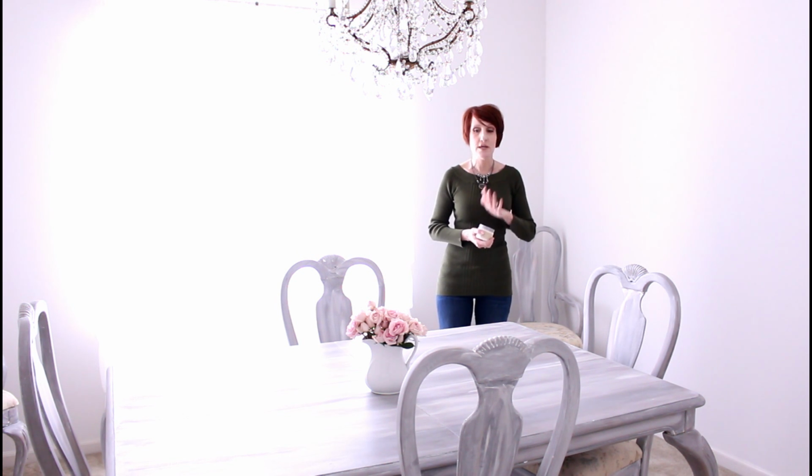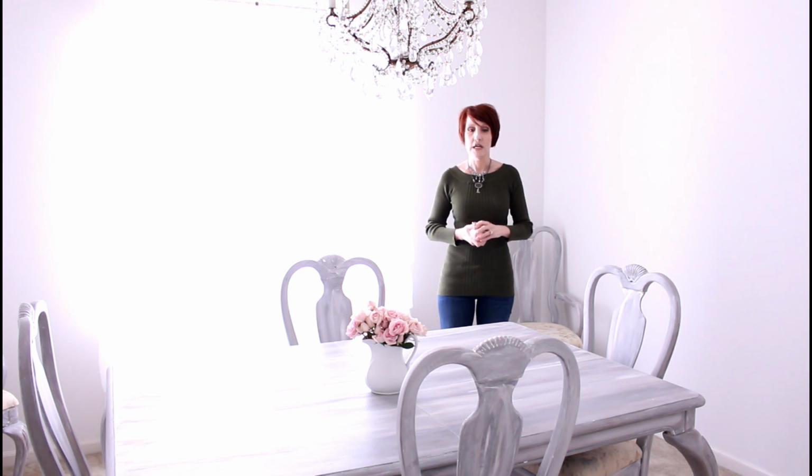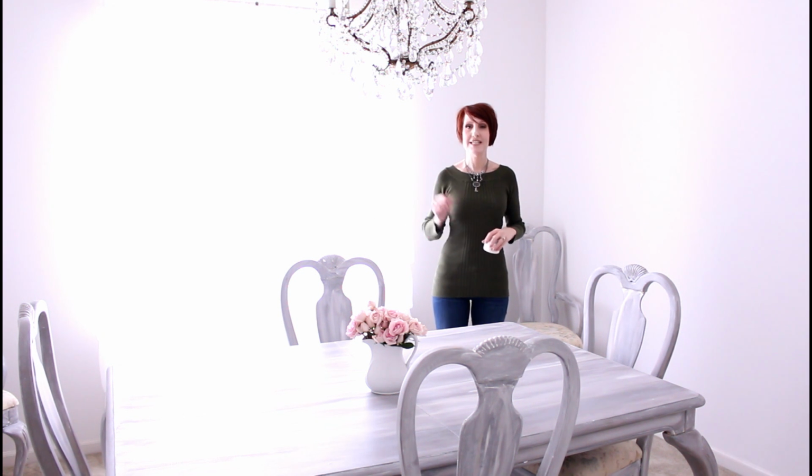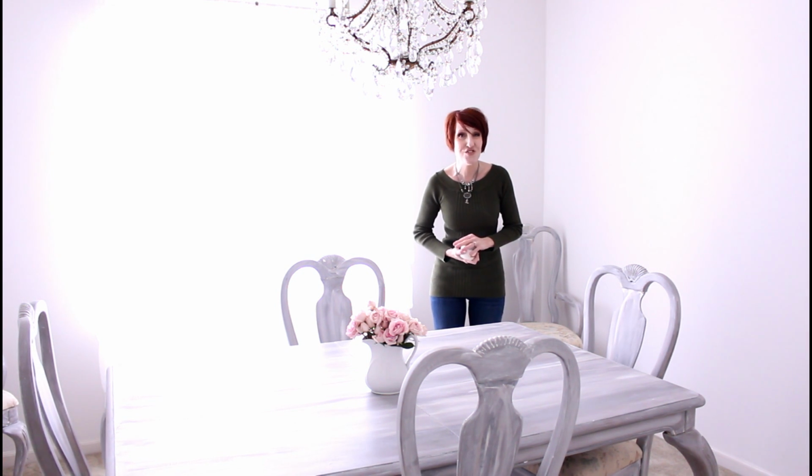But this is so easy to do, and the secret is this white lime wax. That's part of the secret of the softness. The colors that I used, the technique that I shared on the chairs, is the same technique that I did on the table. There's no wrong way of doing this.